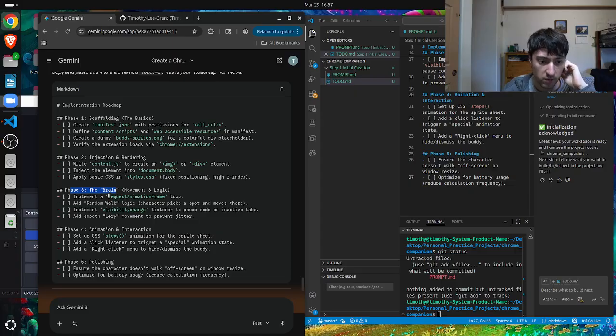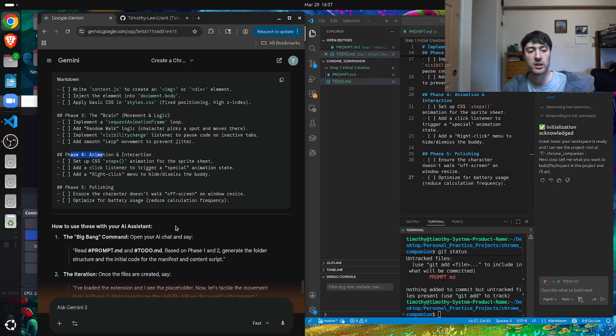Implement a requestAnimationFrame loop. Add random walk logic. Character picks a spot and moves there. Implement a visibilitychange listener to pause code on inactive tabs. Add smooth lerp movements. Lazy interpolation movements to prevent jitter.